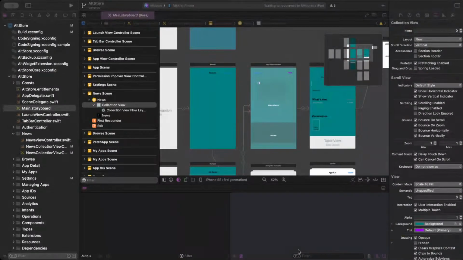So that's the main issue. I'm wanting to break all of these views out from the main storyboard into their own individual storyboards, or just completely trashing everything and just going with SwiftUI, which has been the goal for a while as well.